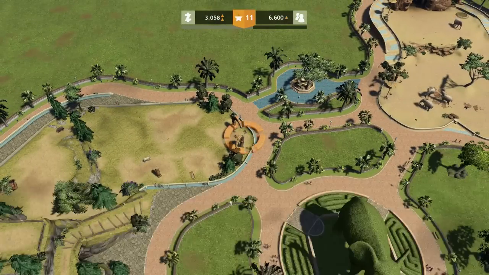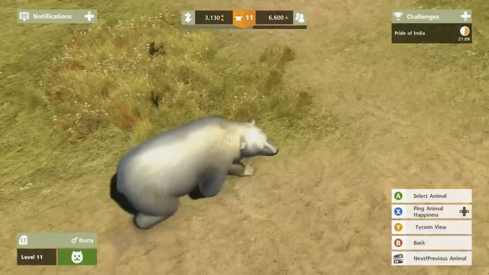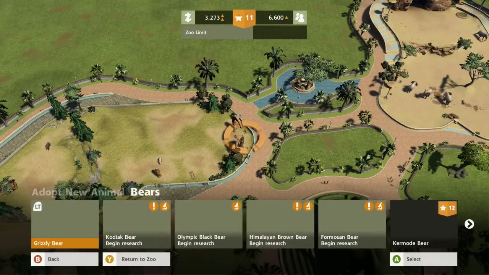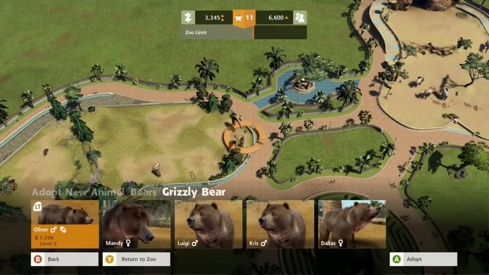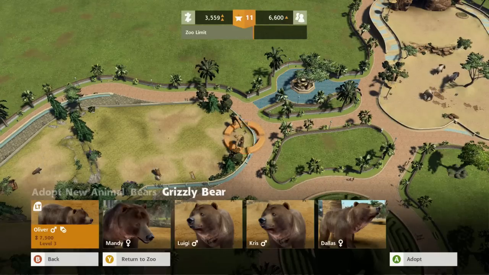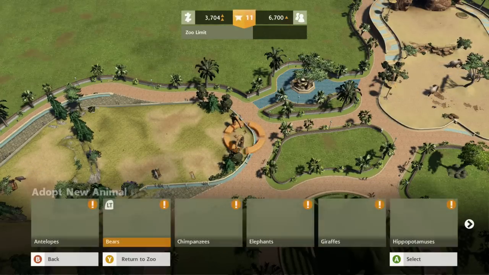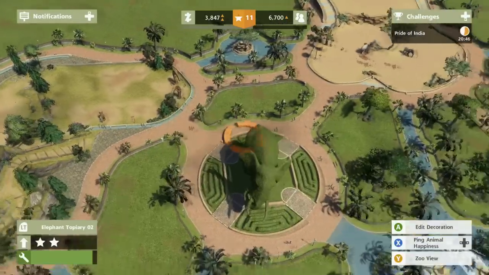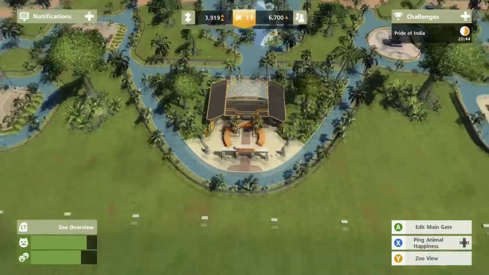All right, so let's see how much a baby bear is. A baby grizzly, $7,500 bucks. I don't have $7,500. Money's coming in though, but I don't have $7,500. So we can wait. I guess that's what we can do. There's really nothing else we can do except run around the park. So let's, oh, I got a better idea.